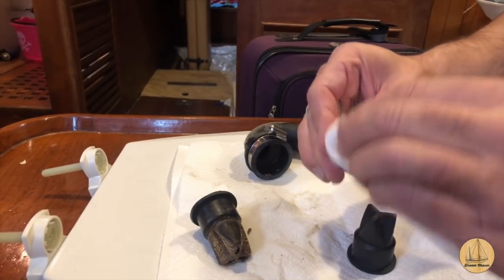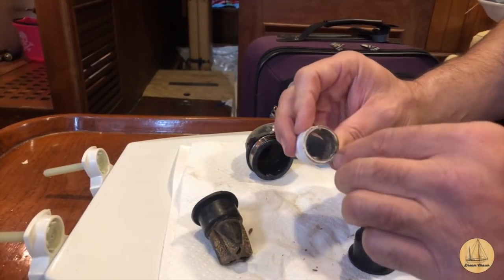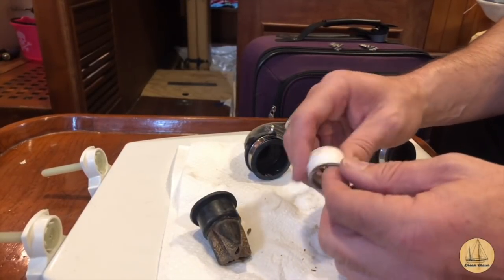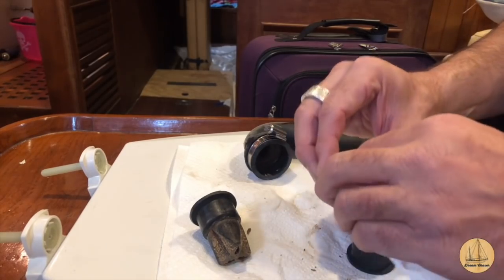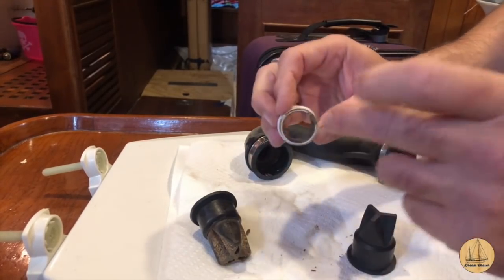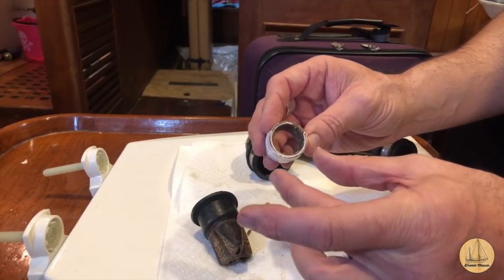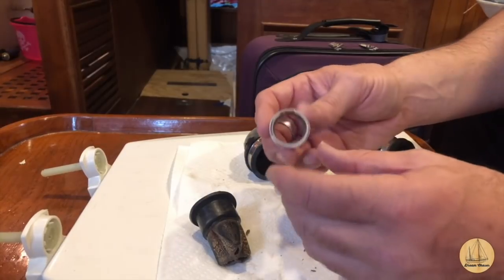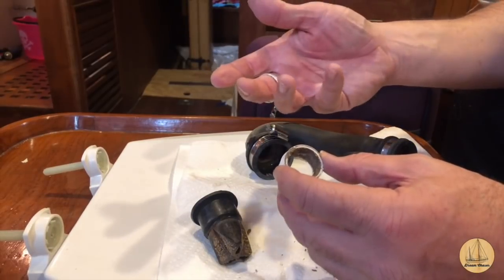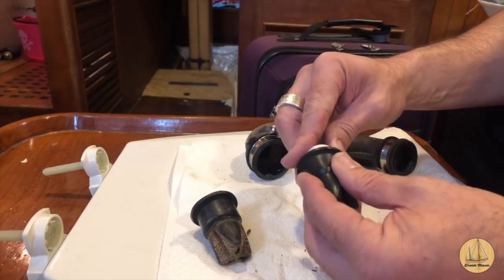The ammonia in urine really does form a calcium buildup, and as gross as this is, you can really see that buildup in there. This is why a lot of people recommend using vinegar in their head — flush some vinegar in there, let it soak. It does a good job of clearing some of this out, so clearly we need to do that on a more frequent basis. Because what that's doing is just like your arteries with cholesterol — it's filling that up and over time these pipes get more and more narrow. The nice thing about this particular head is you can actually run three-quarter inch discharge line; we have inch-and-a-half, so there's a lot of room for calcium buildup before it really impacts how well this works.